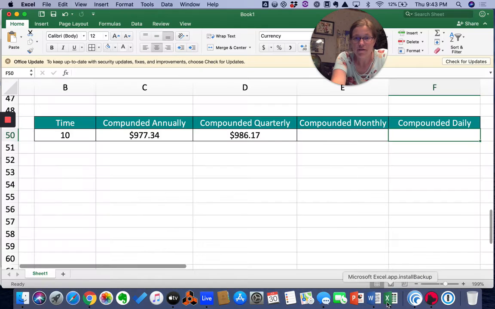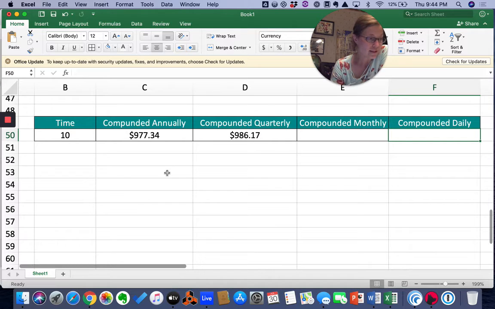If we compare that to what we got when we used an annual compounding formula, we can just subtract those 2 numbers and get the second answer that number 6 is asking for. Number 6 is asking what is the amount when it's compounded quarterly, but also how do they compare. So you just subtract those numbers and say how far apart they are.